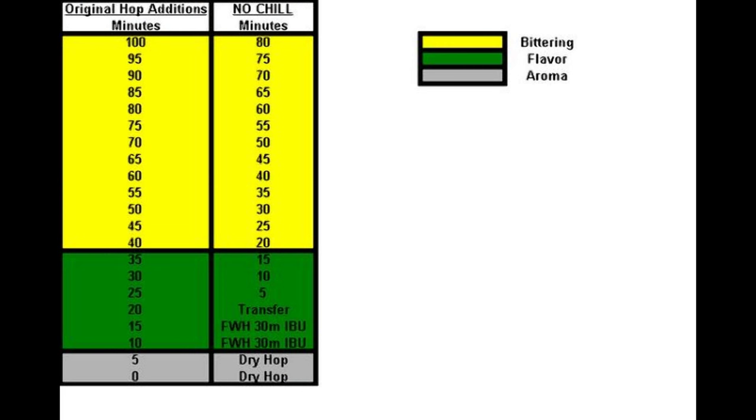But basically that's it. So you can adjust your hop additions and use a lot of dry hopping to compensate for aroma in your final recipe. But as I said, we're not going to go too detailed into the recipe conversions.